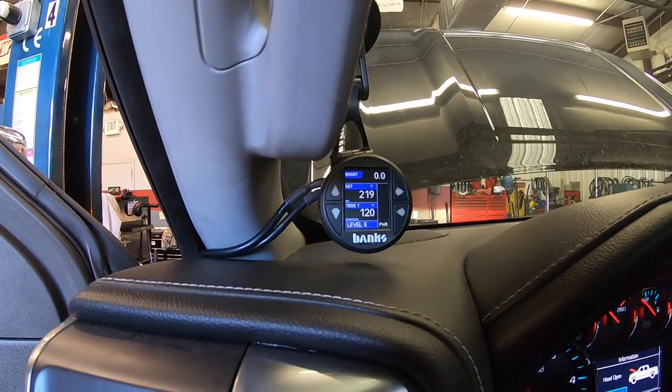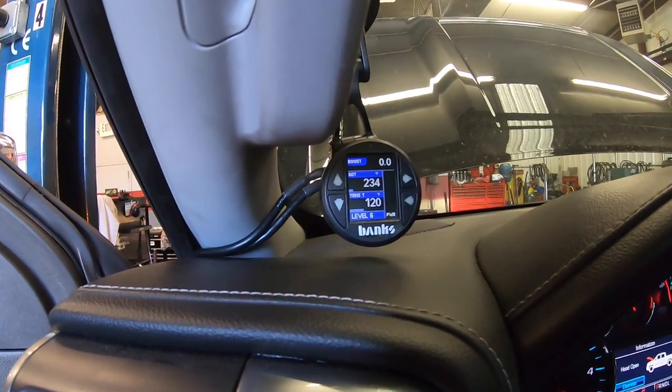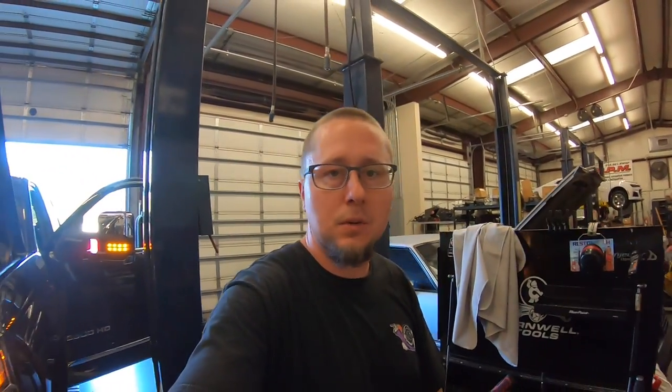Right now we're monitoring boost, EGT, and trans temp turned up all the way, level 6. After you turn the key off, it takes about 10 seconds to power down. Really quite a simple installation, especially for the power that you get. Prices are reasonable as well.